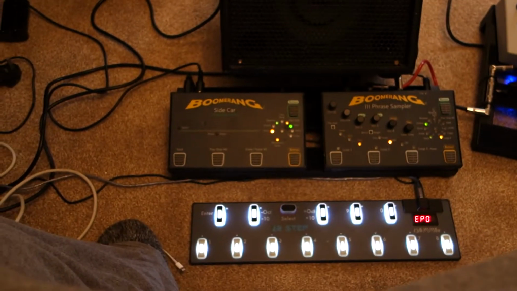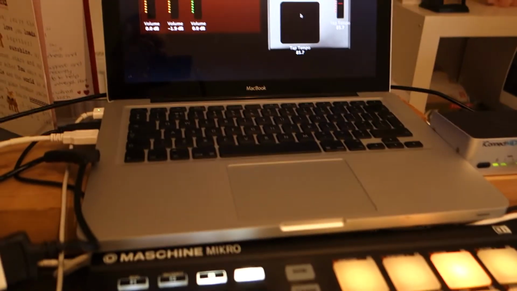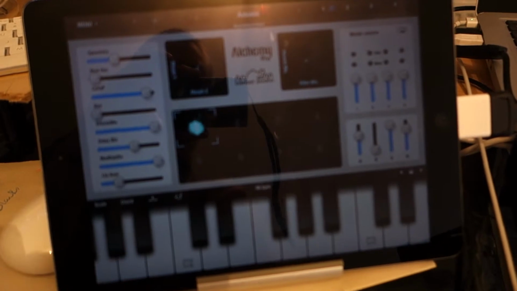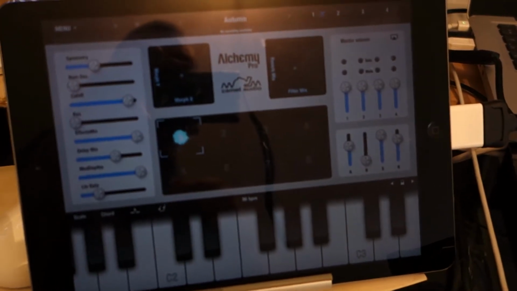So in actual fact, what I've got is a looper that's MIDI synced to my computer via Maschine, so I've got instant beats if I want them, and also an iPad running obviously Alchemy, I've got Animoog on there as well, and a step sequencer. Just bear with me, sorry, a second.